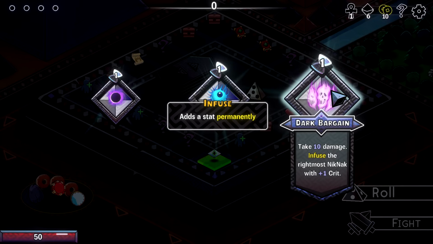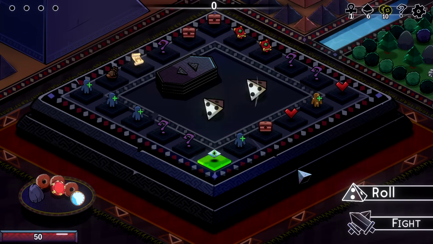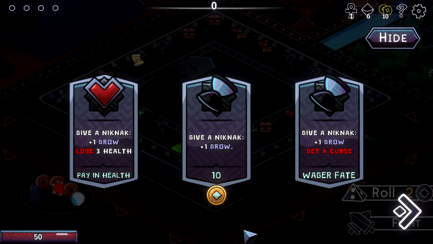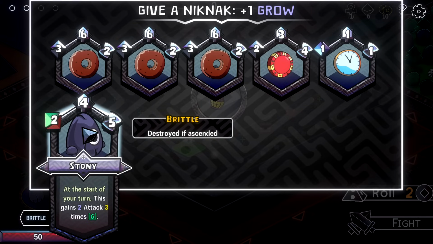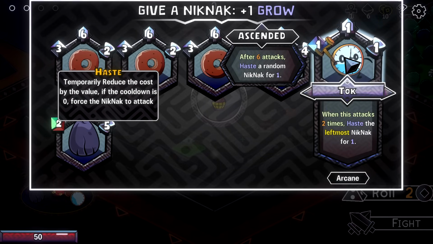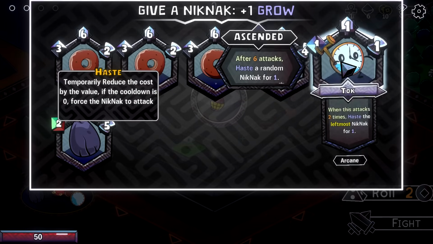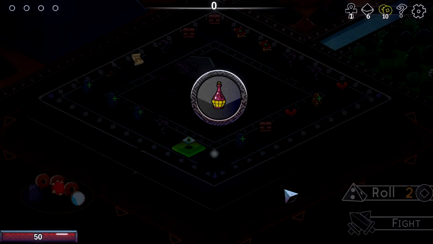10 damage, infuse the rightmost Niknak with a crit. It's actually, like, insane if we can make it happen. There's so many big brain plays that we can do. Give me a grow. Losing 3 health permanently is absolutely terrible. You gaining grow is actually irrelevant. You're doing 1 damage. Put it on you instead. It's kind of irrelevant, I think, as a whole.